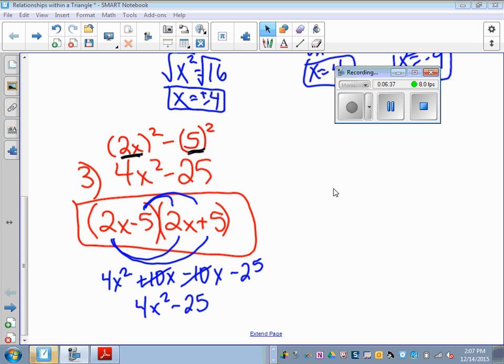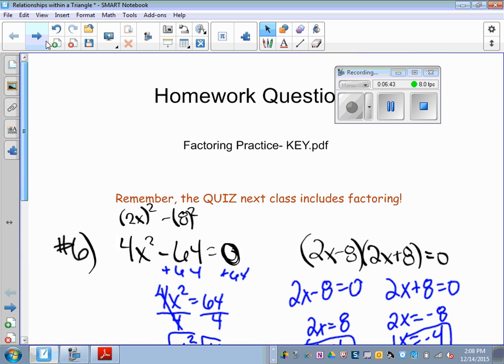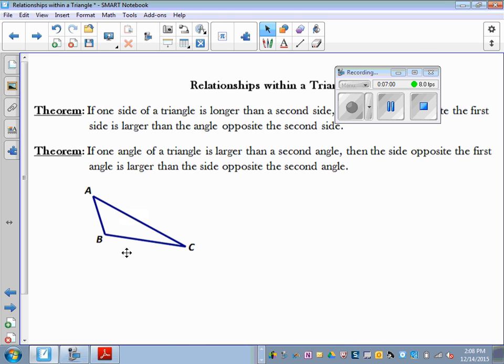Okay. Go ahead and pull out your notes. We're going to move on to that. A reminder again, you have a quiz next class. It includes what we are doing today, and it includes factoring and solving. You need to know that quadratic formula. You need to know how to factor. You need to know how to solve. That's why I've been making you do it for like 5 months now. 5 months. Those are very positive thoughts.